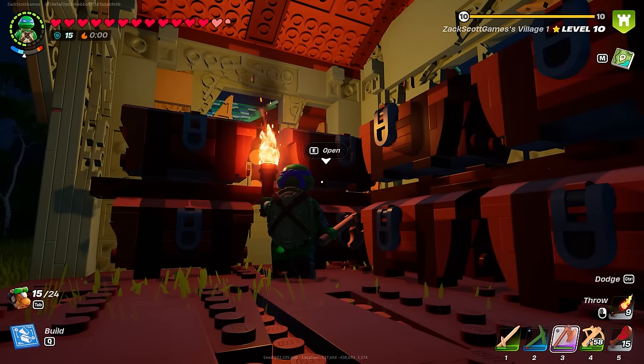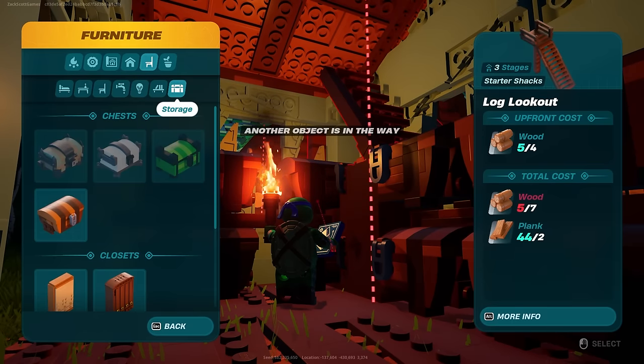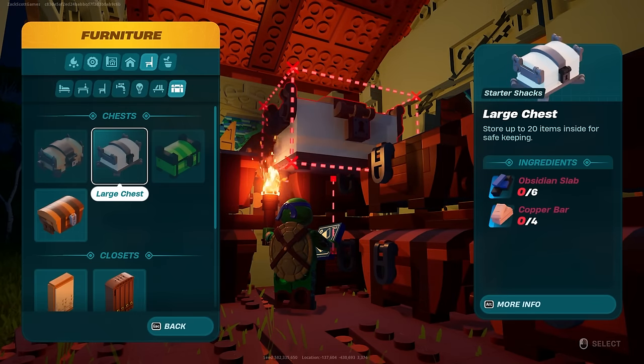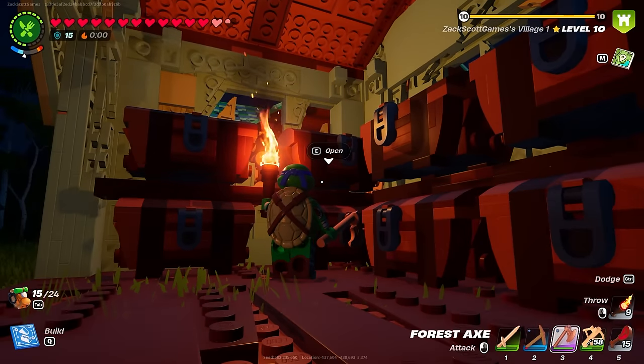And if you take a look at what we can build in terms of the chests, it's not that we're limited. It's just that there might be even more stuff. But this is iron bar and frostpine. I don't have either one of those for the grand chest. 24 items sounds great. Obsidian slabs and copper bars seems like quite a lot for just that. I mean, they all seem like quite a lot, right? But grand chests will be what's next. For now, these are going to have to do.